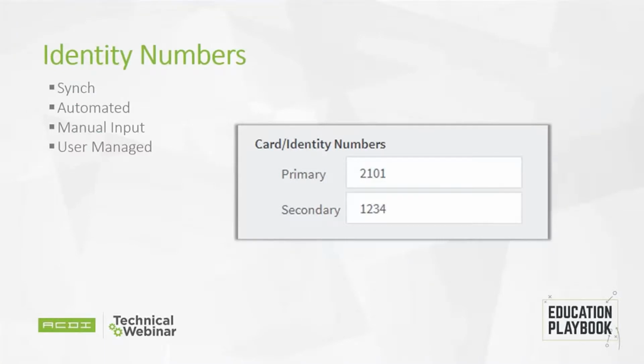Identity numbers, commonly called PINs in the copier world, can be used for authentication. And there are various methods available to create these numbers, so take a look at the RFP and determine the requirements. Then note that Papercut can meet these requirements. Identity numbers can be synced from a directory service or database. They can be automatically generated by Papercut in an email sent to the user. You can manually input the info, or you can turn on the capability for end users to manage their own identity numbers. With this much variety, you're sure to be able to reply affirmatively to this question.